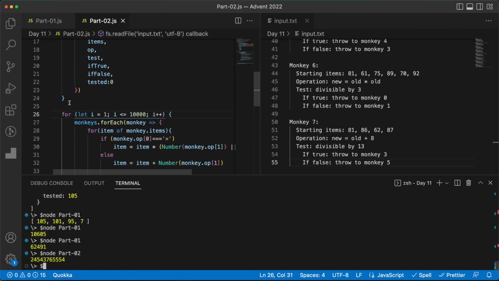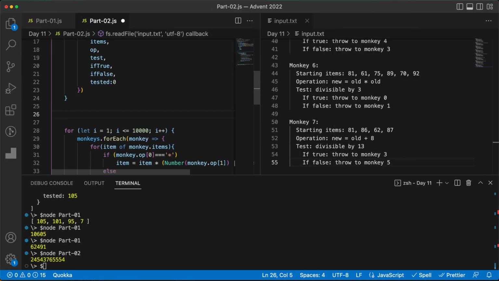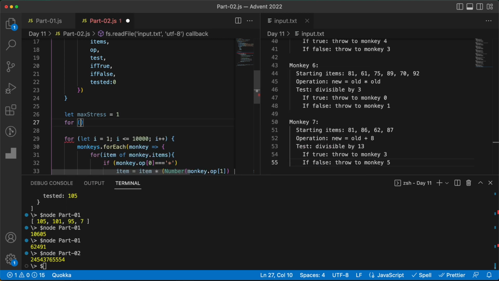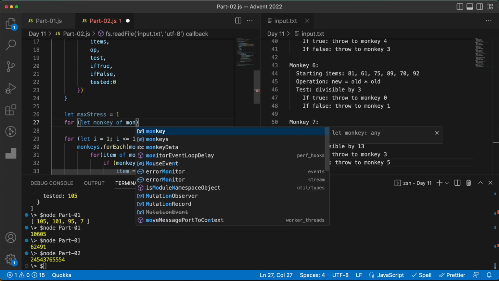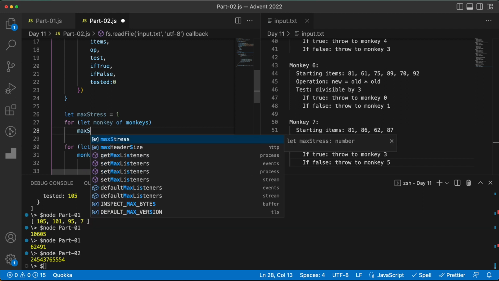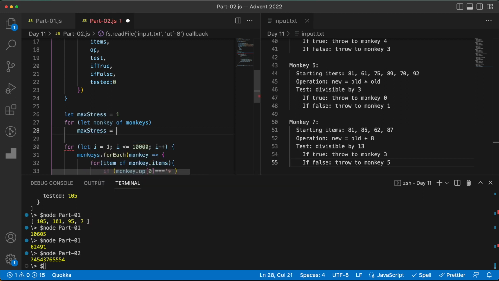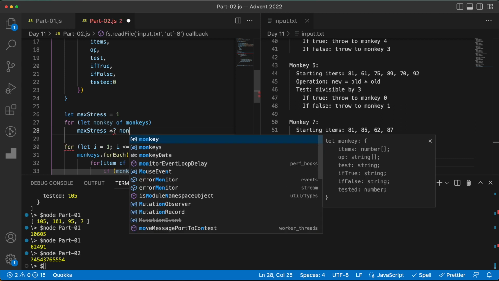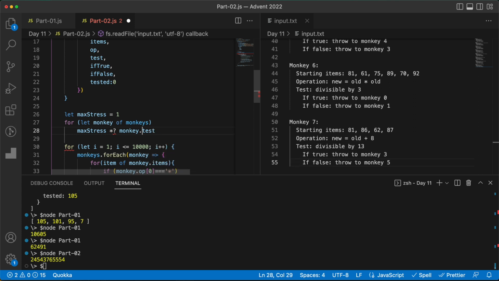So the thing that I should do is have a max stress level which is 1 in the beginning, and for each monkey that stress level goes up. Is being multiplied by the test that the monkey is doing.